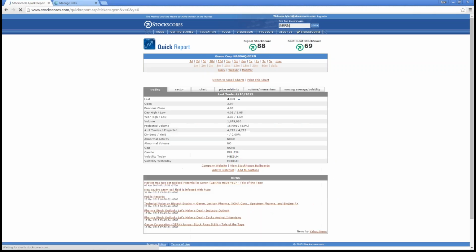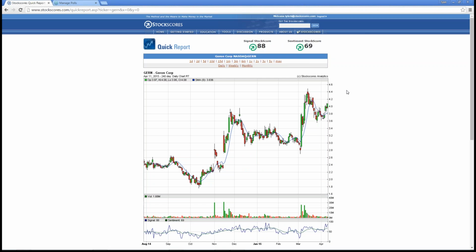Geron. So this was a stock that I talked about on Michael Campbell's radio show this morning, and I like the break of the flag. I own this one, by the way. Nice break of a flag on Wednesday. This stock probably continues higher. Support right now just under 360.